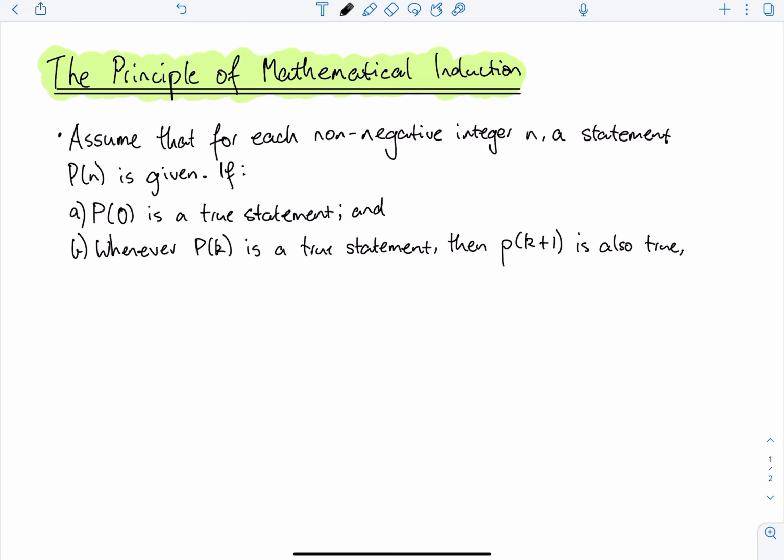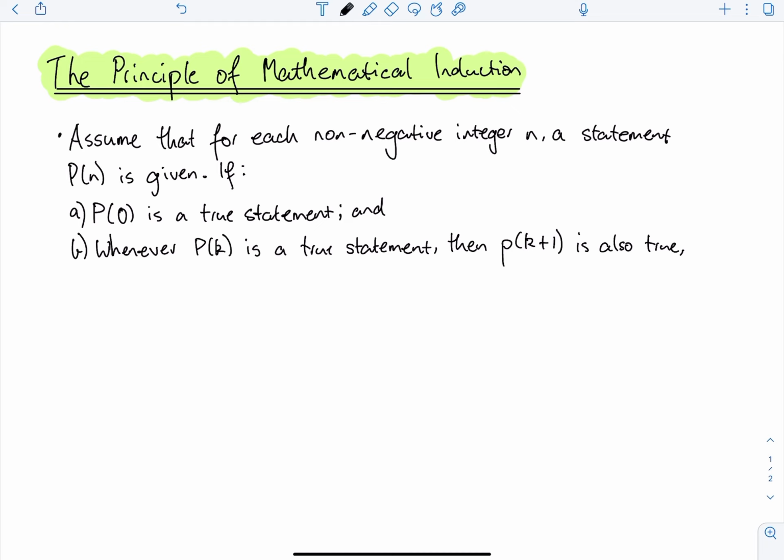Just note that property B is only a statement about a conditional relationship. If the statement P of k is true, then we say that the next one, P of k plus 1, is also true.